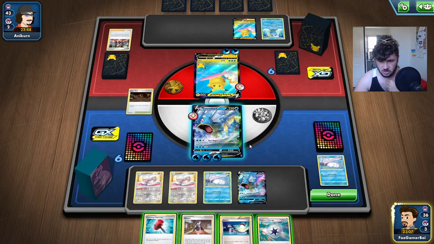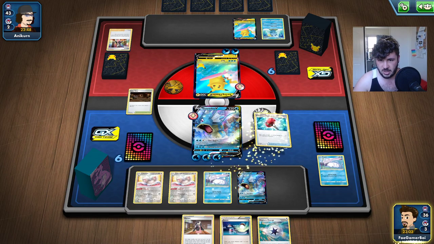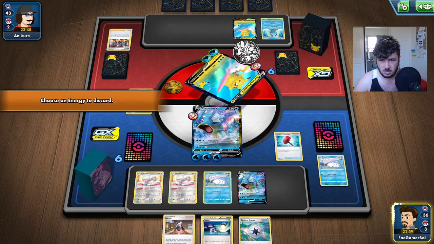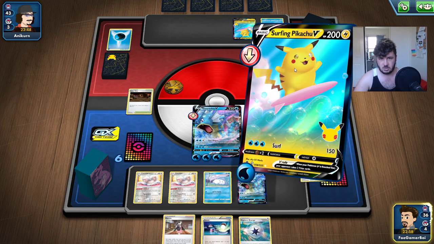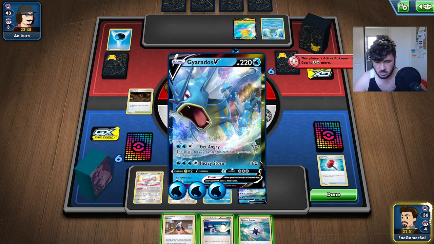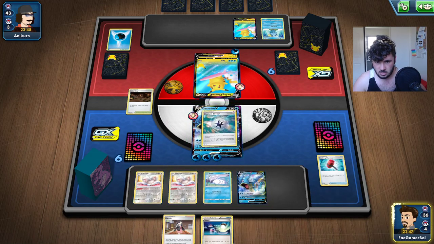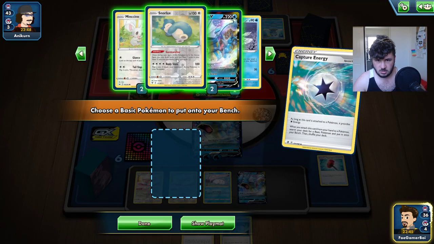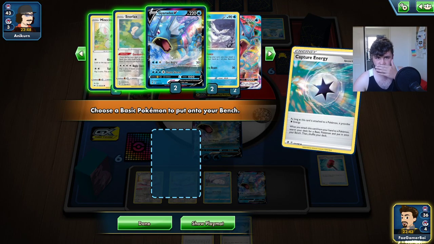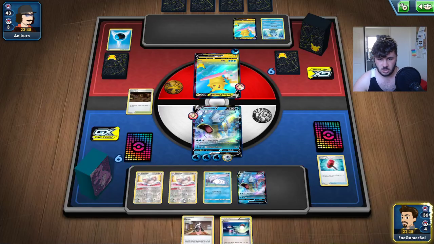Alright, there's the other energy. We also get a Marnie. I might actually empty out my hand before that happens. Alright, we do get a Heads. So we slow them down by 1 turn. I can attach energy to the Gyarados, grab another Minccino. Do I want to switch? Probably not. Yeah, let's attach. I could also grab Snorlax. No, I think I'd rather get the Minccinos going.